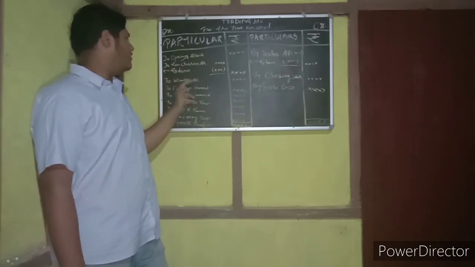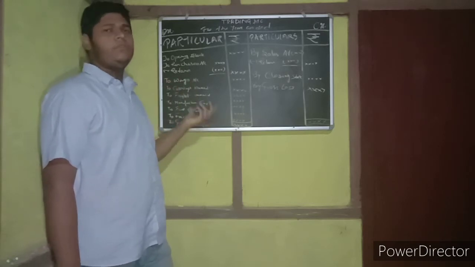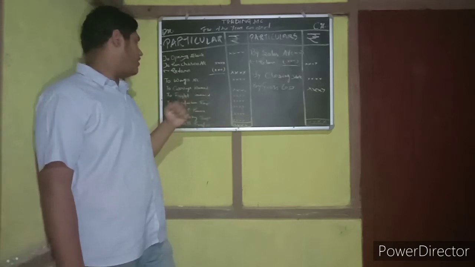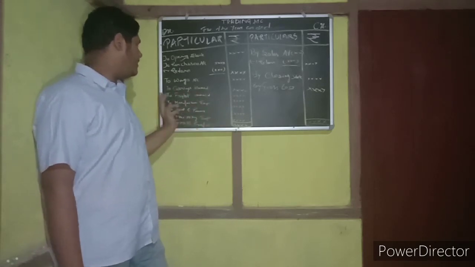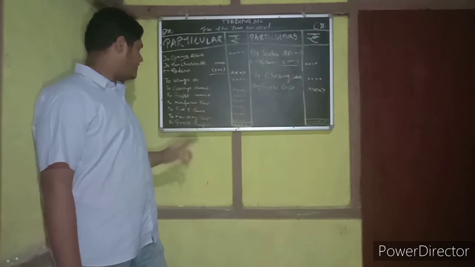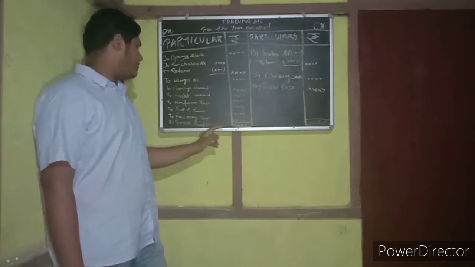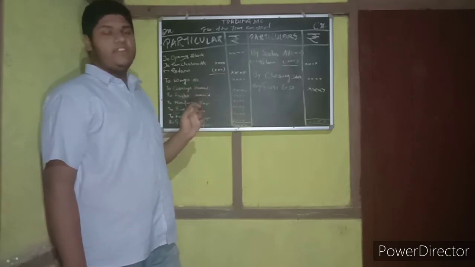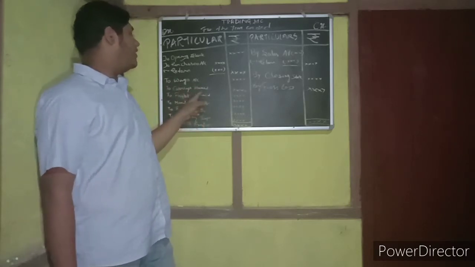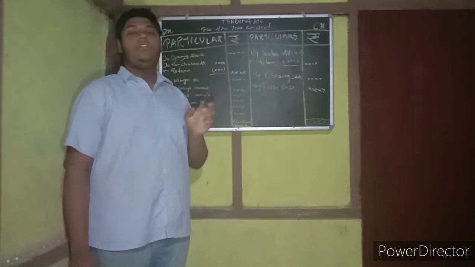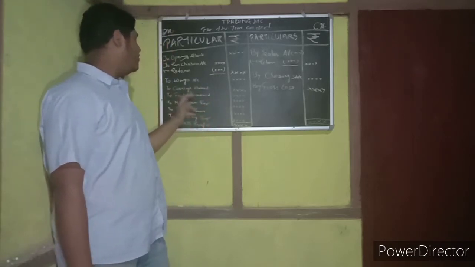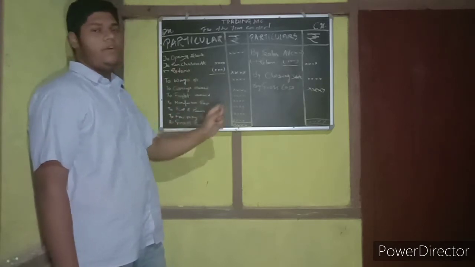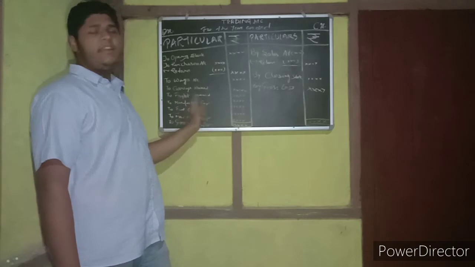Then wages. Wages means the daily wages which you give to the people who work daily for our company. Then carriage inward, freight inward, manufacturing expenses, fuel and power, factory expenses. So these are the entries. Here inward means related to purchase. Okay. If we have inward, then we will also have outward, which will be posted in the profit and loss account. So here inward means carriage for purchase, freight for purchase, and manufacturing expenses directly related to manufacturing.